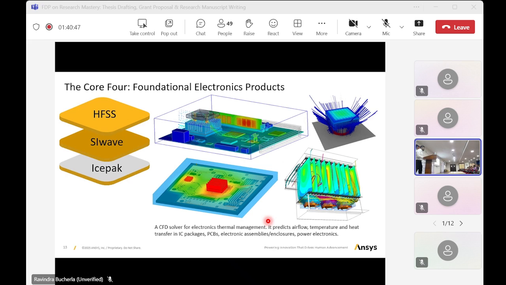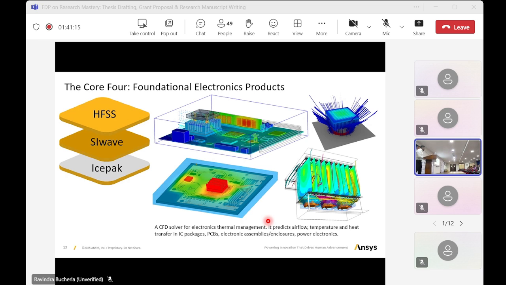Okay, and another one is Icepak. Icepak is basically related to PCB thermal simulation. Suppose we have a motherboard in our laptop, we might see the temperature increase. When we perform any task on our laptop, based upon the working load, the fans will automatically operate and generate fluid flow.